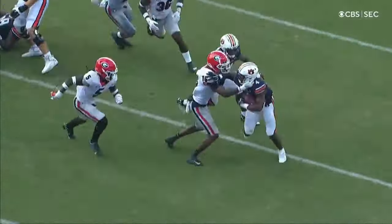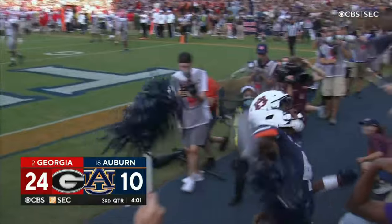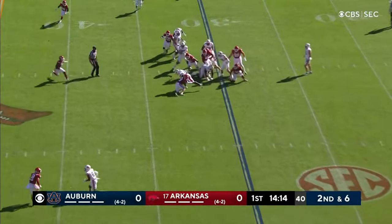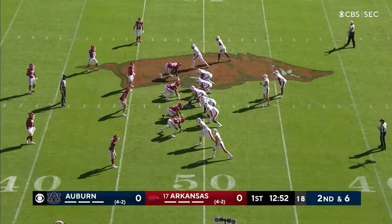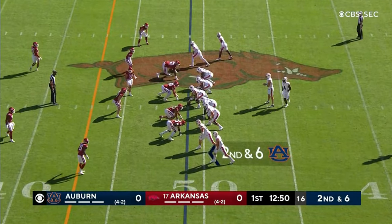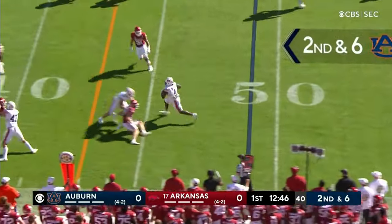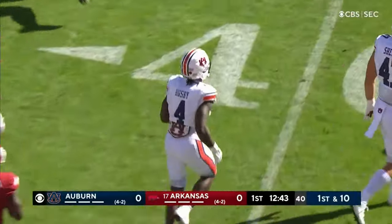Big plays by their quarterback, Bo Nix, gets inside the five yard line — Tank finishes it off. Brandon Council called for the penalty, so it's second down and six. They go to the ground with Tank Bigsby and it's a first down. Into Razorback territory already on this first drive — swing it to the running back, Bigsby, who finds some space and explodes forward to the 40 yard line.